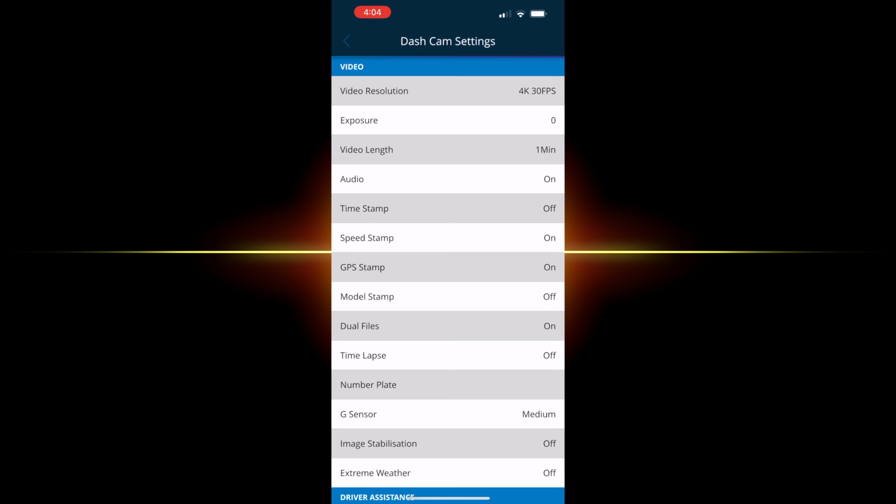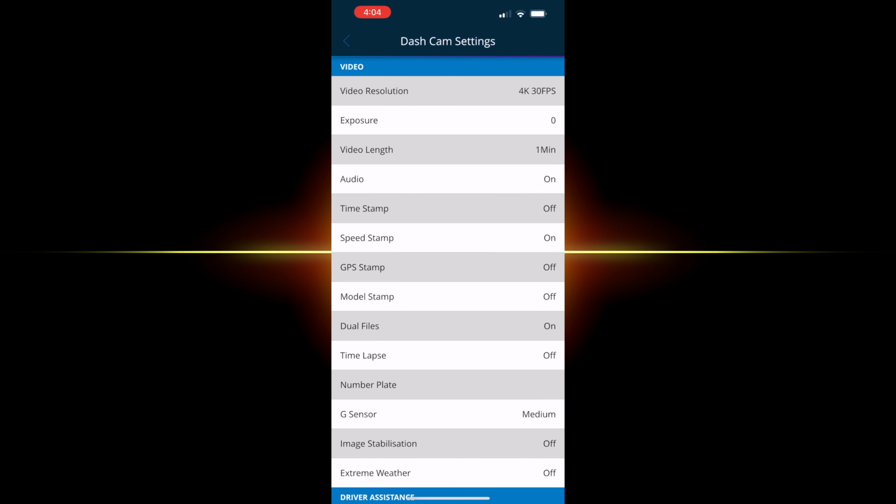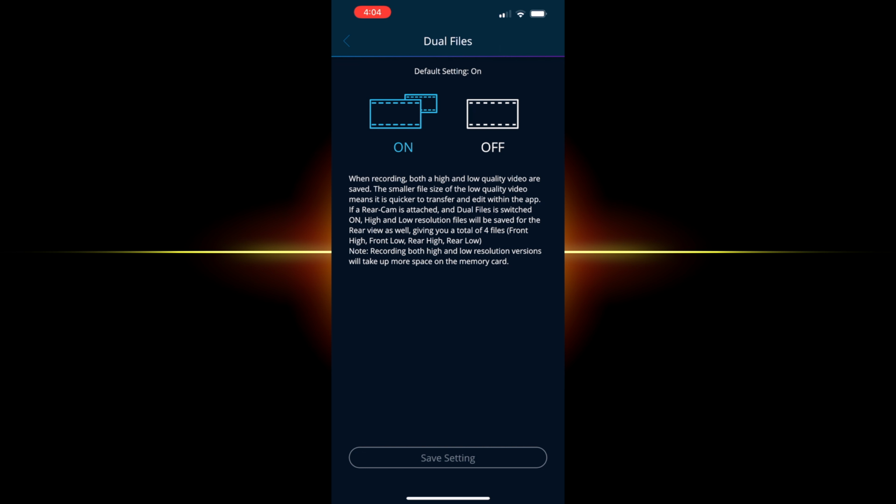Timestamp is off. GPS stamp, I'm gonna turn that off as well. Save that setting. Speed stamp, we'll leave that on for right now. Dual files, I'm going to actually turn this off. Basically what this does is it'll give you a high res and low quality video at the same time. So the low quality videos make it a lot easier to transfer and edit. But for me, I prefer the high quality ones just because, well, I'm making a video for you guys and I want you to be able to get the best view of it. So we're gonna go ahead and turn that off.